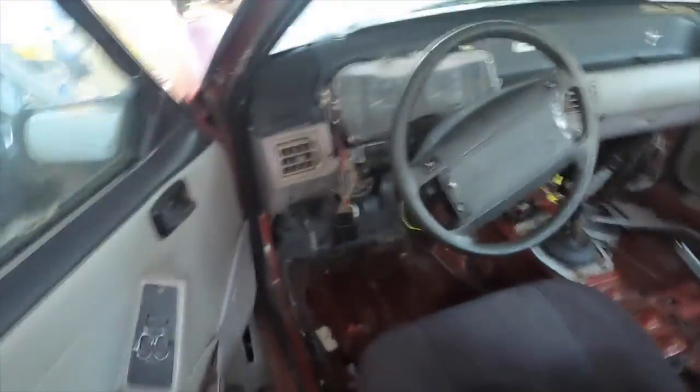But this car is going to go as is because, as a project car builder myself, when a car like this goes to a show or cruising, it's always interesting to see the underdog. It looks like crap. Now, there's going to be a lot of nice cars there, but at the same time, the car builders can relate to how they feel when they see a car that looks like this go to the show.